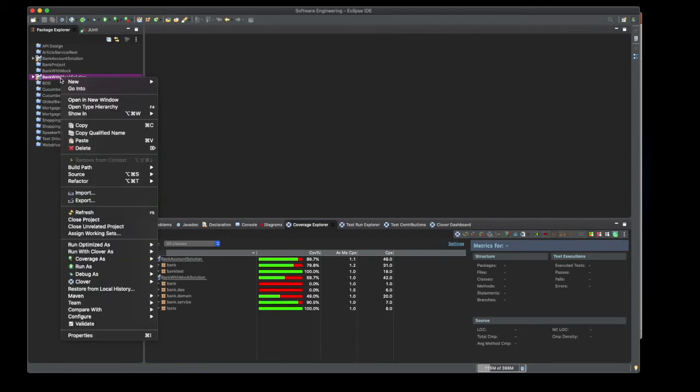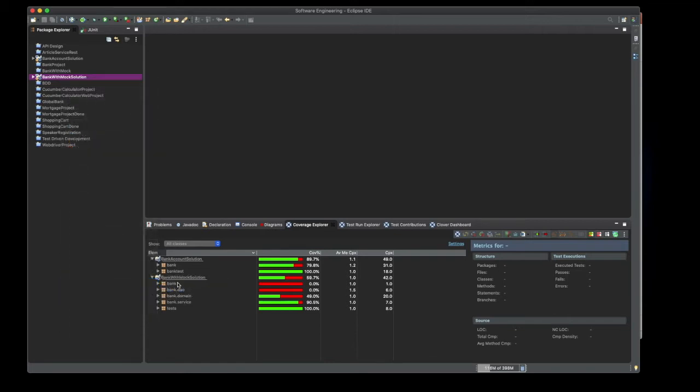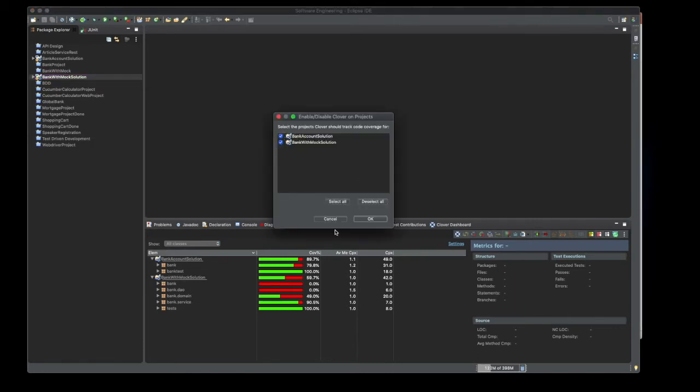You right click on the project, go down to where you see OpenClover and click enable the project. When you do that, it will bring up a window and you can select the project. If you want multiple projects, you can select them here and add them. I have these two projects, bank account solution and bank with mock solutions, which I've added under OpenClover.